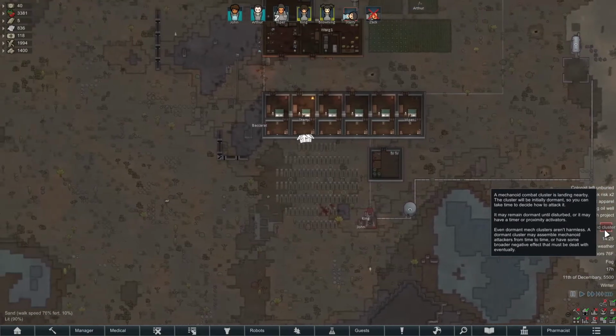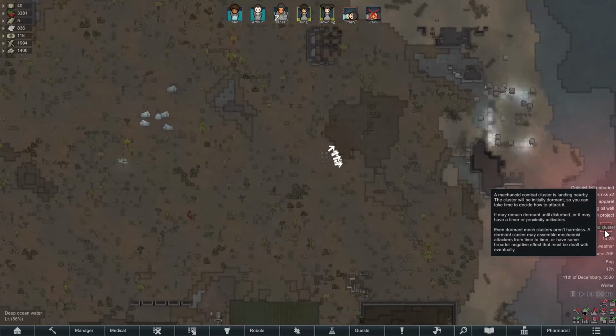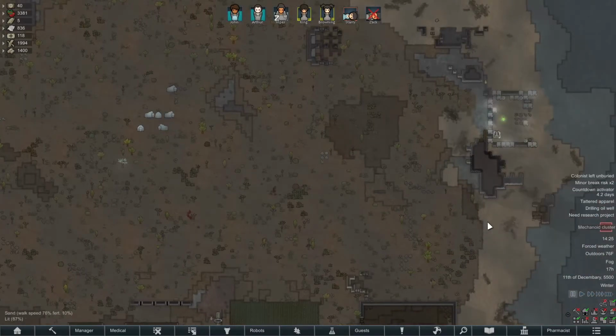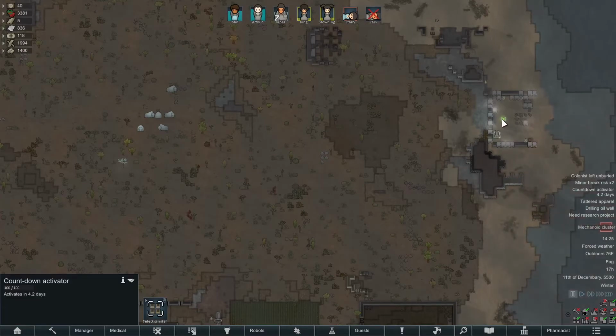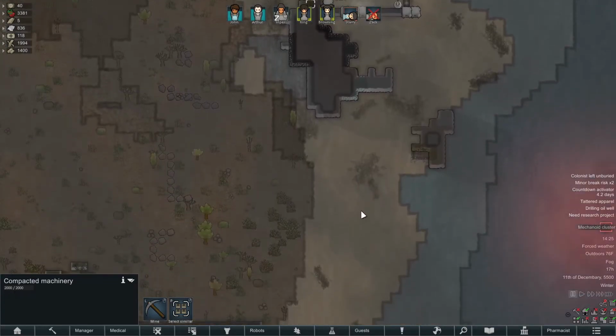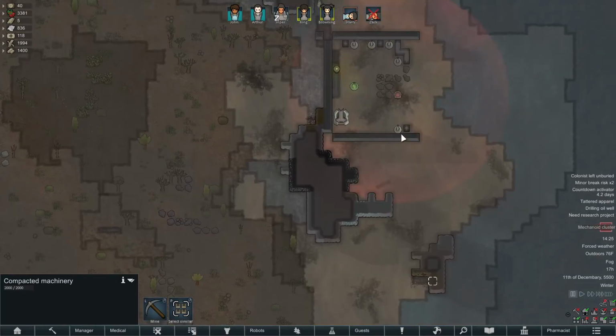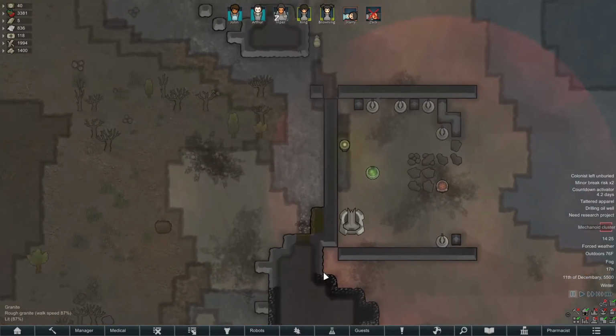Ah, yes, another mechanoid cluster. That's just what I wanted. Sometimes this game is very mean. Oh, yeah. That's so funny. I love how they just decide to block all the components that we were mining. So never mind, we're not getting our power up. This isn't fair. This game isn't fair. How are we supposed to counter this?